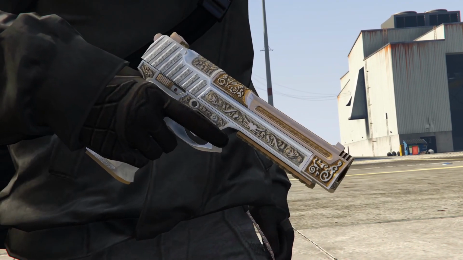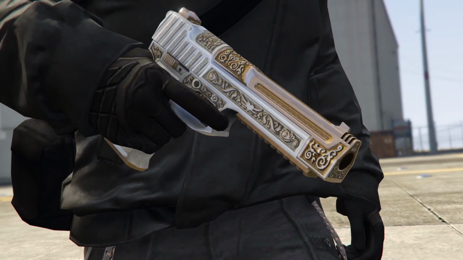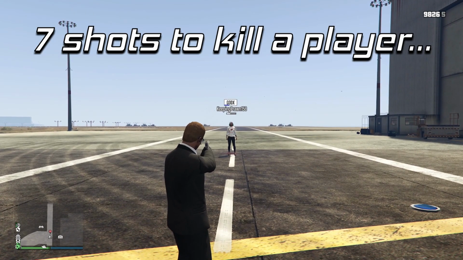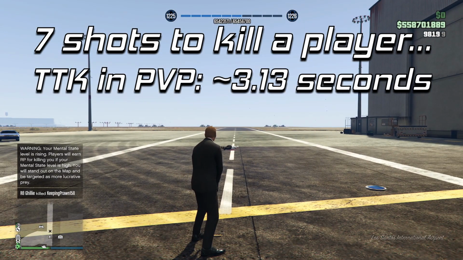This is based off of the Desert Eagle, an infamously powerful handgun, but in GTA 5 it doesn't feel, sound, or perform in a way that represents that power. In PvP, it takes 7 shots to the chest to kill a player, which is abysmal, which gives it a time to kill of around 3.13 seconds. It just feels bad and very clunky. Of course, you can always one-shot to the head, but so can every other gun at a much faster fire rate, including the other pistols.